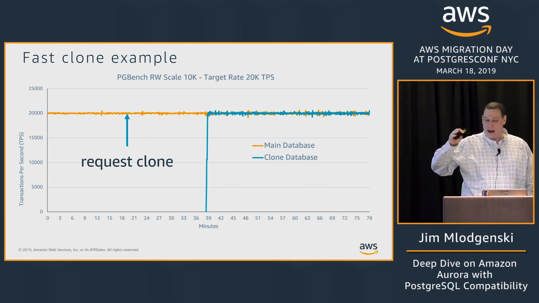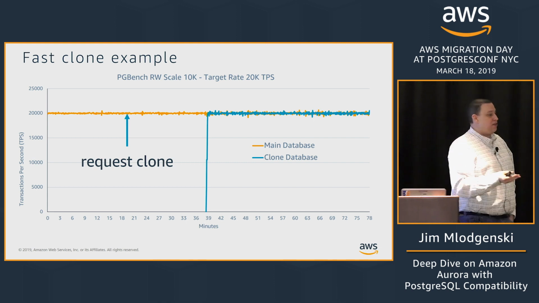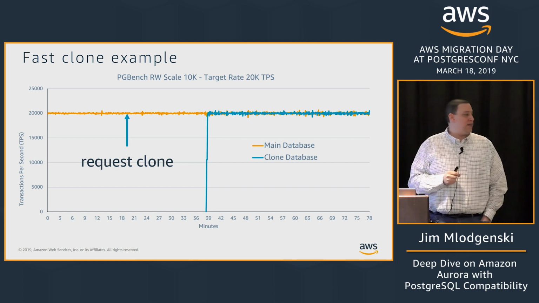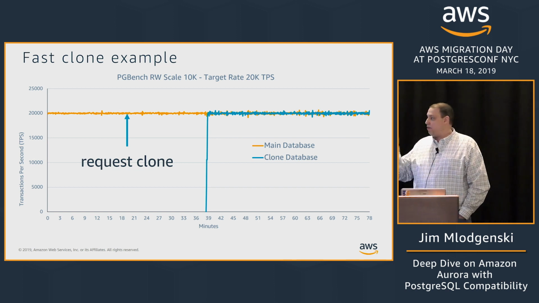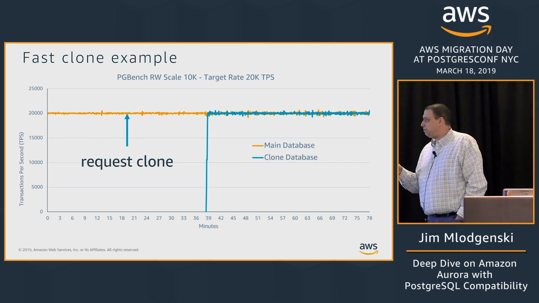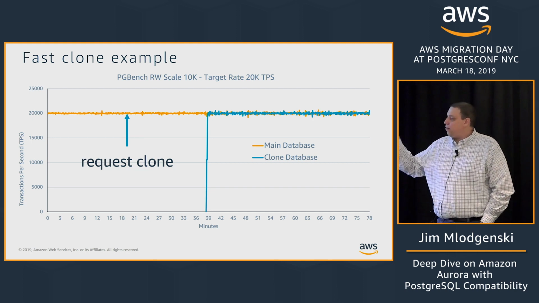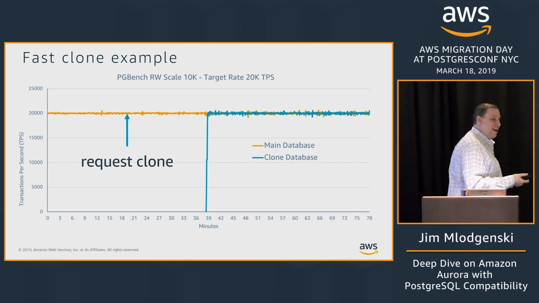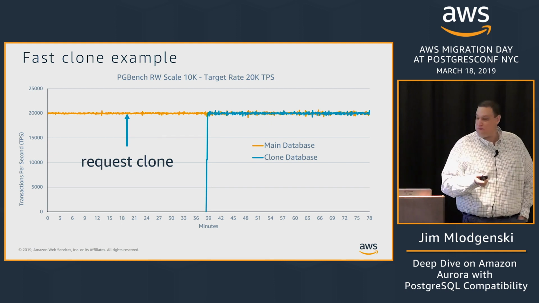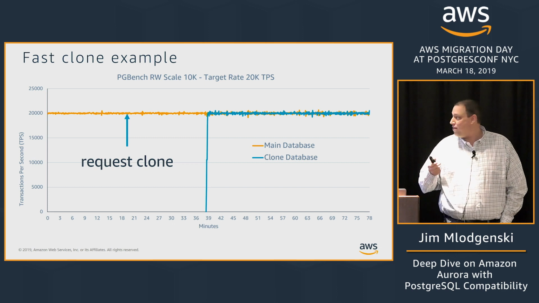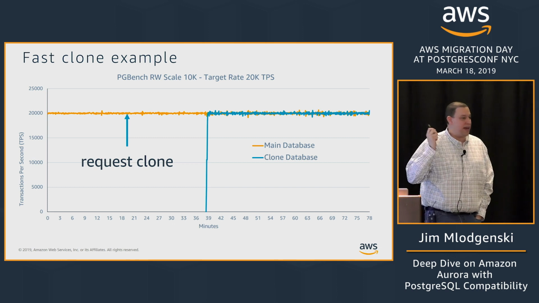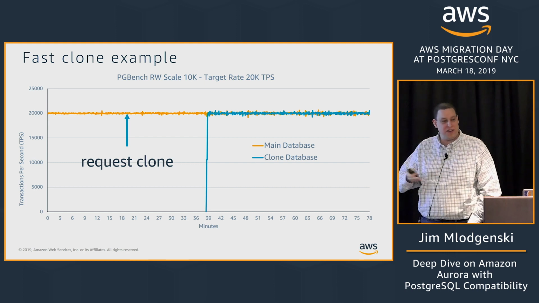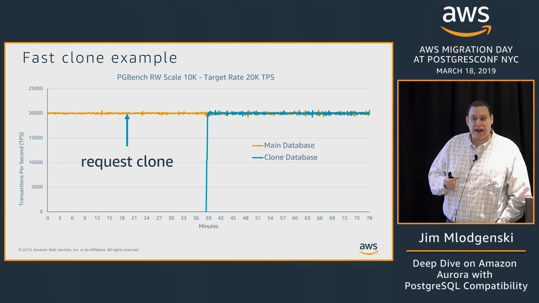Doing pgbench kind of throttled it at 20,000 TPS, and that's what that orange line is of doing 20,000 pgbench transactions. And then we requested a clone at about 20 minutes. Grant, who did this test, kind of walked away and didn't keep track of when it actually started, but when he came back to his desk, he kicked off the same test on the clone about 20 minutes or so later, and it's doing exactly the same TPS. You start up the same instance size for that clone, it's going to give you the same performance. It is essentially your production database, it's an exact copy that comes back very quickly.